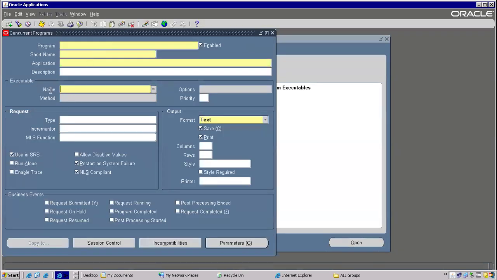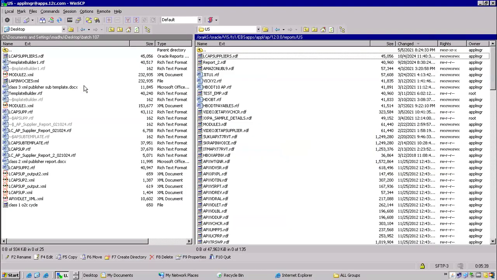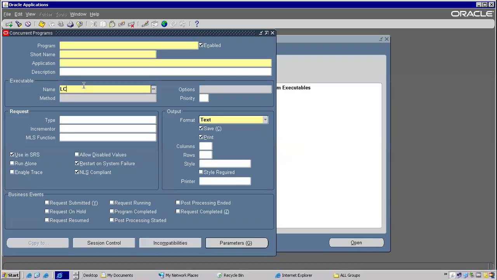You need to attach the previously created executable over here. LCAP suppliers. Take this name, short name also the same. You need not maintain the short name and executable name the same. You can maintain different ones also.